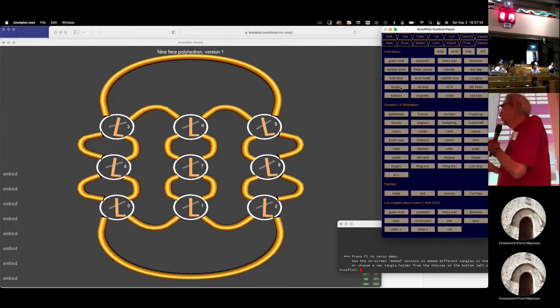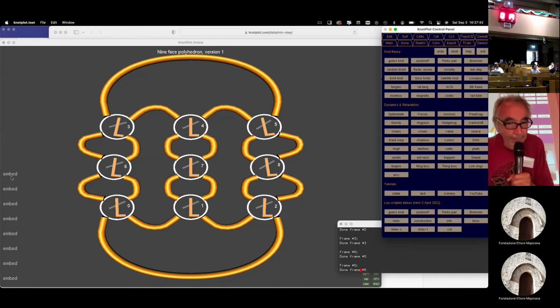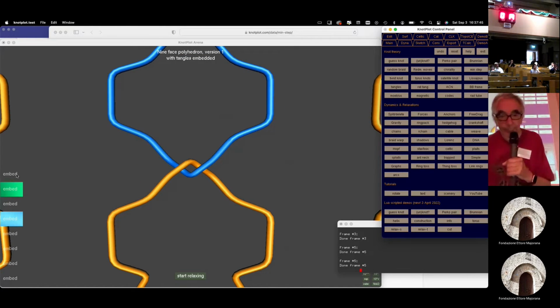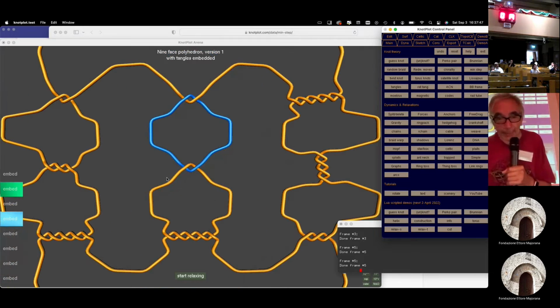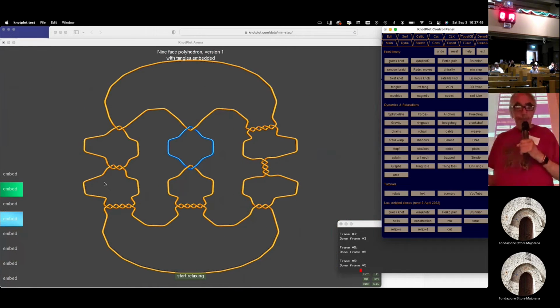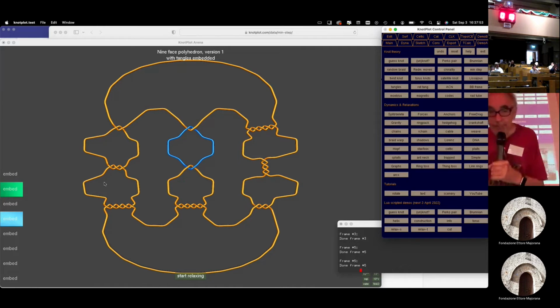And some things are not showing up for some reason, but that doesn't matter. These things are supposed to be buttons, and I don't seem to see them. Okay, a few things are acting weird here. But well, that just embedded a certain kind of tangle into the tangle template. But let me show you a better example.